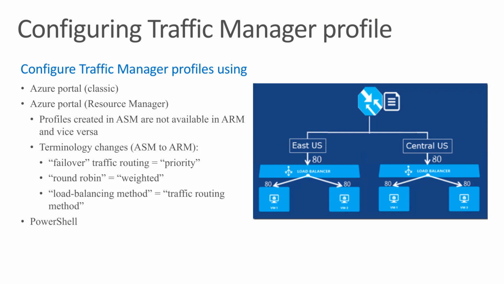So you have a load balancer. This example right here kind of shows what it might look like. So in each region, East and Central, I have a load balancer that has a couple of endpoints behind it. And then I install Traffic Manager to manage traffic to the load balancers. So anyone that's on the East Coast always goes to the East US load balancer. Anyone on the West Coast always goes to the Central US load balancer.